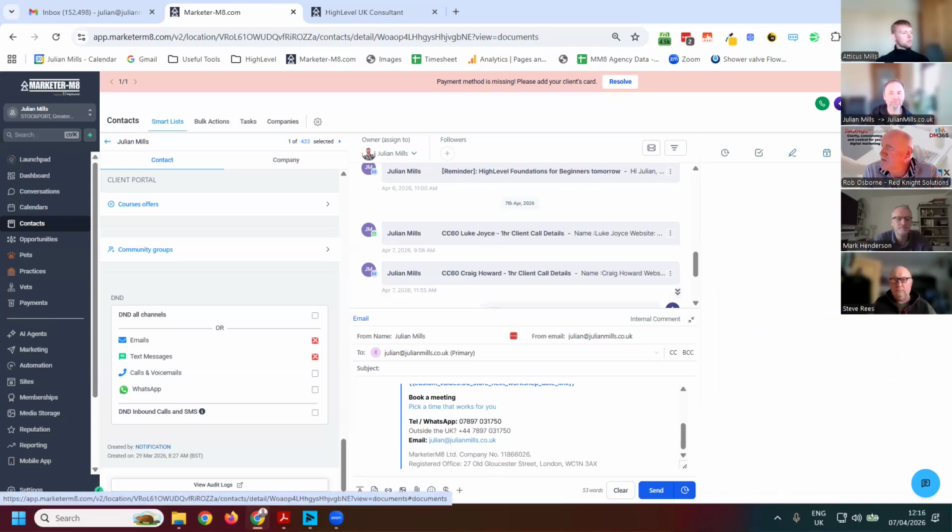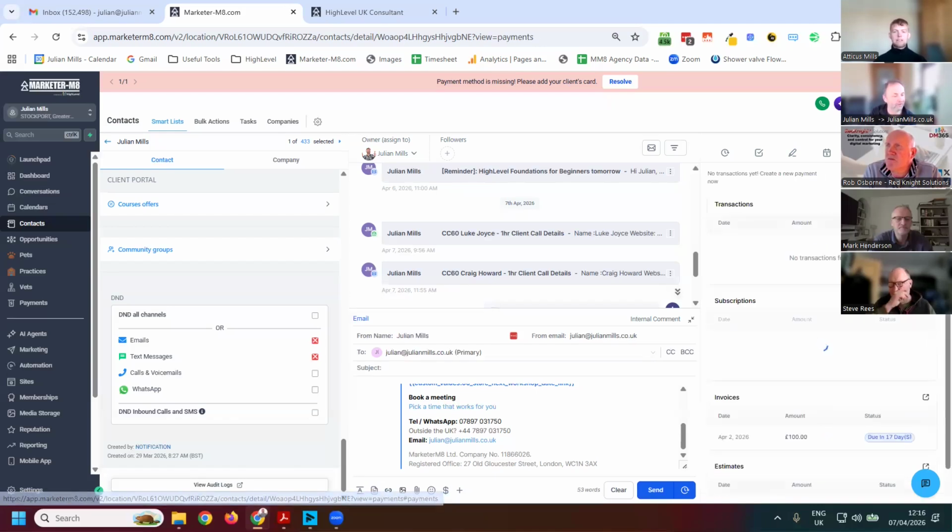Documents here. We can upload documents. Even electronic document signing we can do in the system. Any signed contracts would appear here. We do e-commerce as well, so we can do e-commerce using Shopify, WooCommerce, but we can build our own stores in HighLevel, even our own order forms and take payments if we want to.